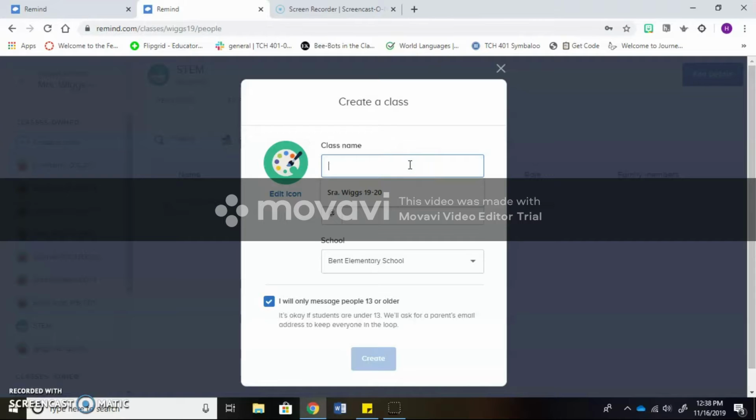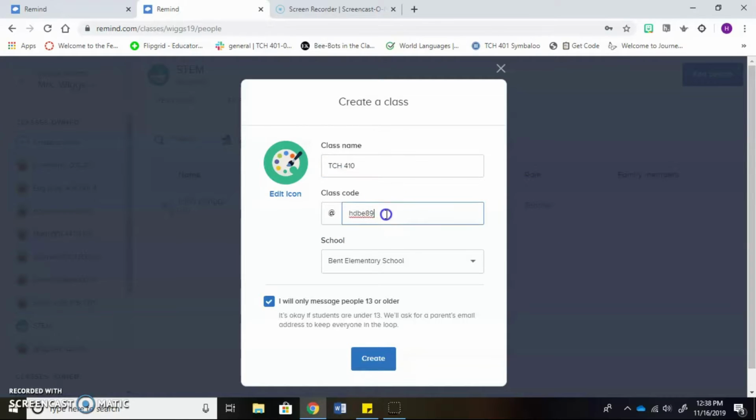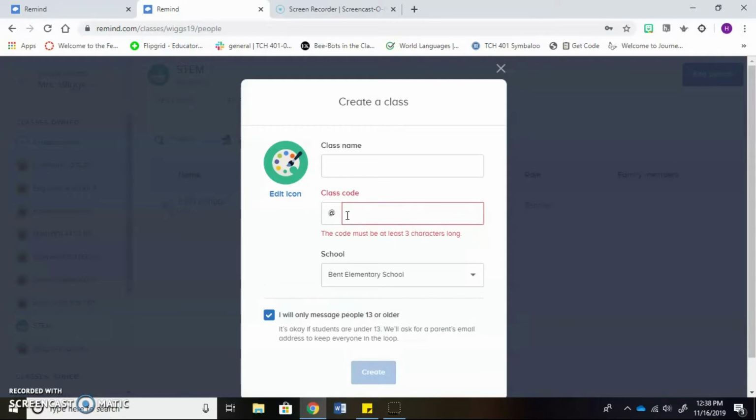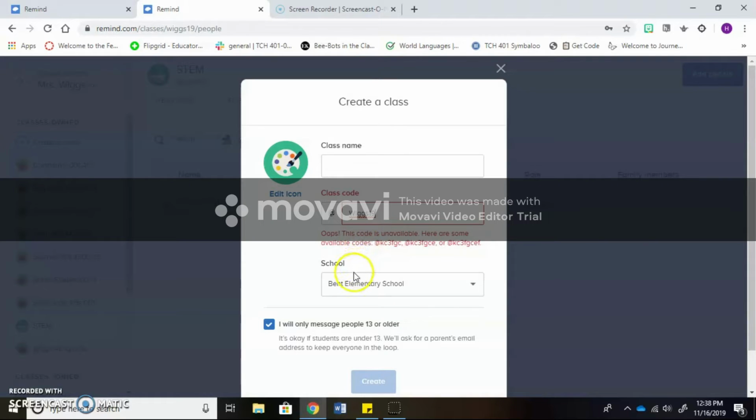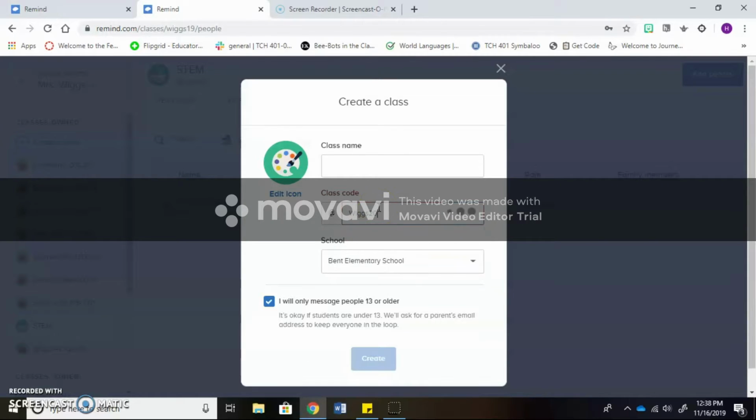So for example, if I wanted to call this TCH 410, I can even generate my class code. So maybe I want this to be my last name with the year. Maybe the current year. And then I can click my school that I'm associated with.